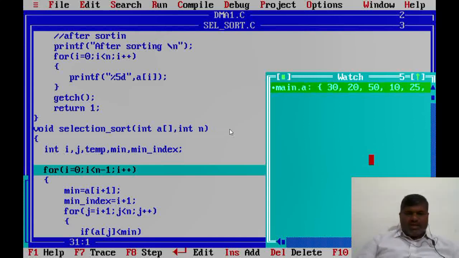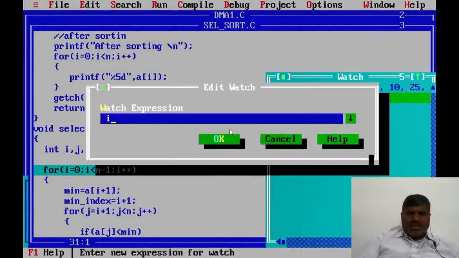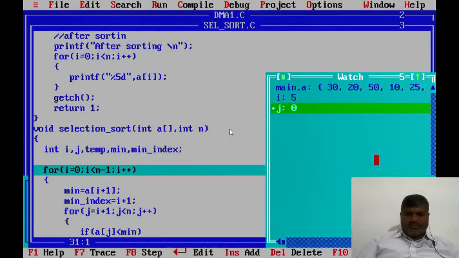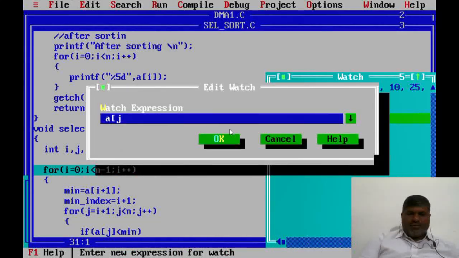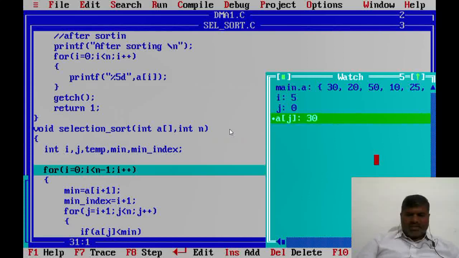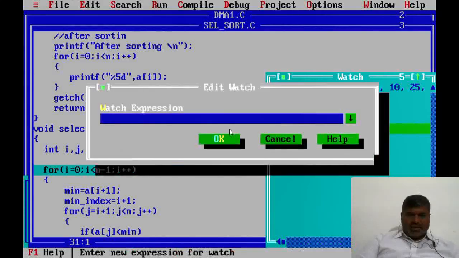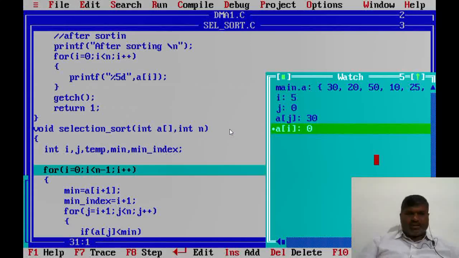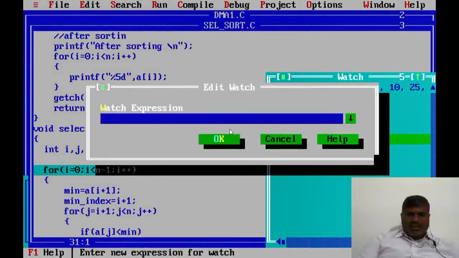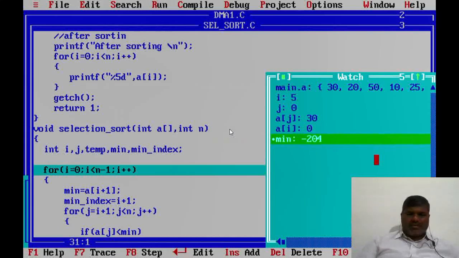For I equal to 0, you can see the I value, the j value, a of j as well as a of I. Then what is the minimum element? And the index of the minimum element is not required. Initially it contains garbage value.